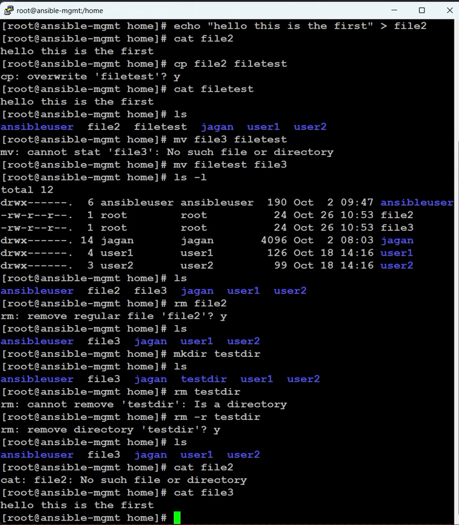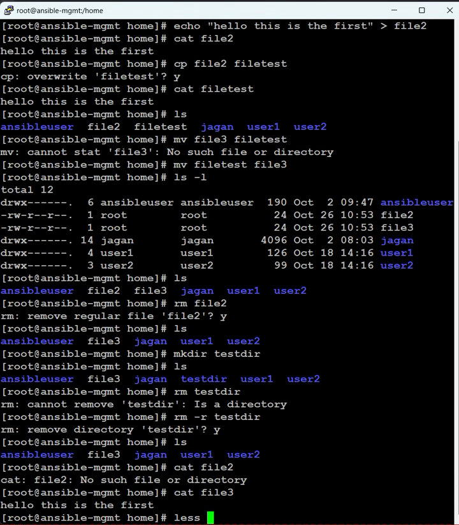So cat is used to view the content of the file, and less is a command to view the content. For example, if we have too much content in one file, viewing with cat is not sufficient. Therefore, we use the less or more commands.